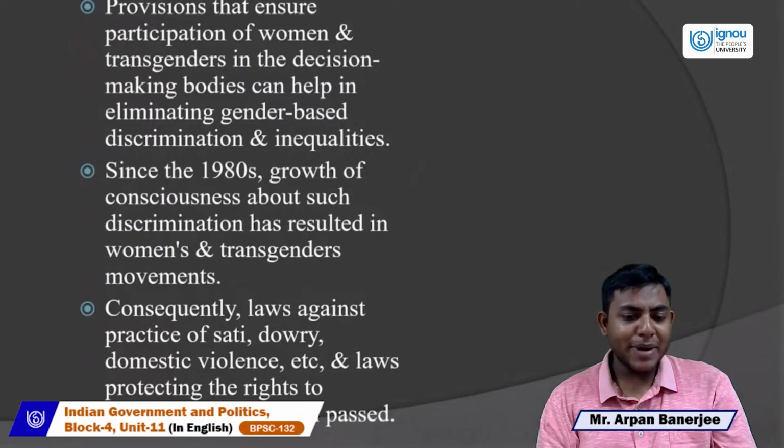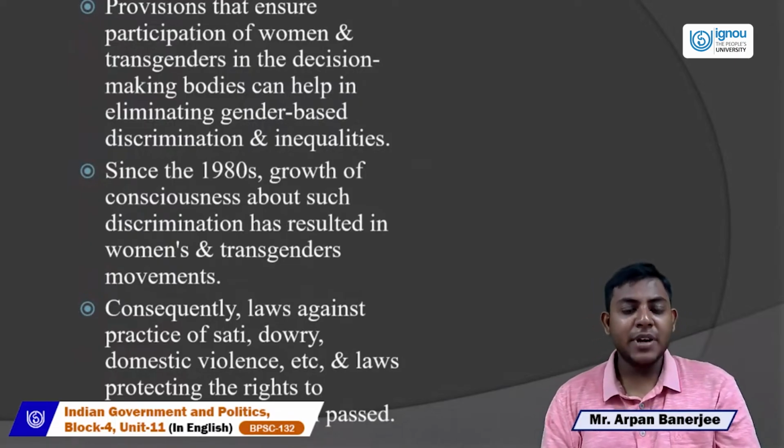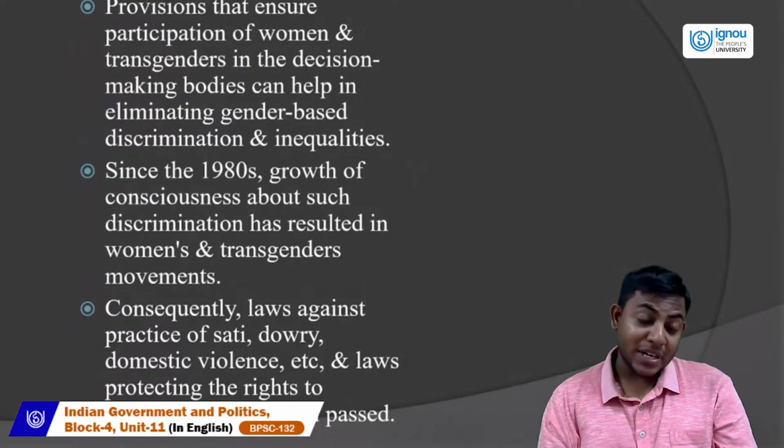So laws against the practice of sati, dowry, domestic violence, etc., and laws protecting the rights of transgenders have been passed. Since the 1980s, there has been a growth of consciousness about such discrimination against women and transgenders, which has resulted in women's and transgenders' movements. And provisions that ensure participation of women and transgenders in the decision-making bodies can help in eliminating gender-based inequalities and discrimination.